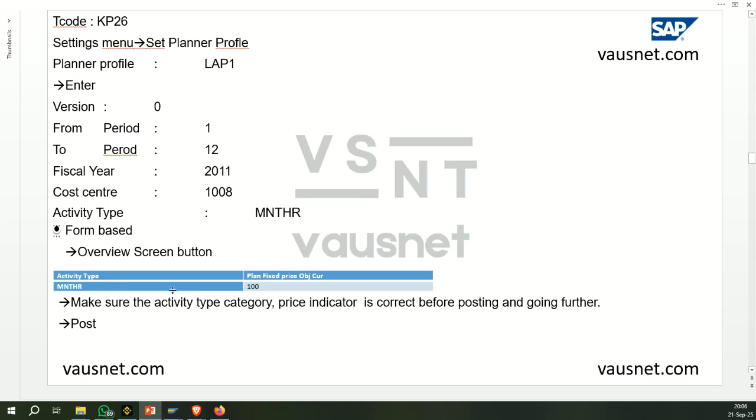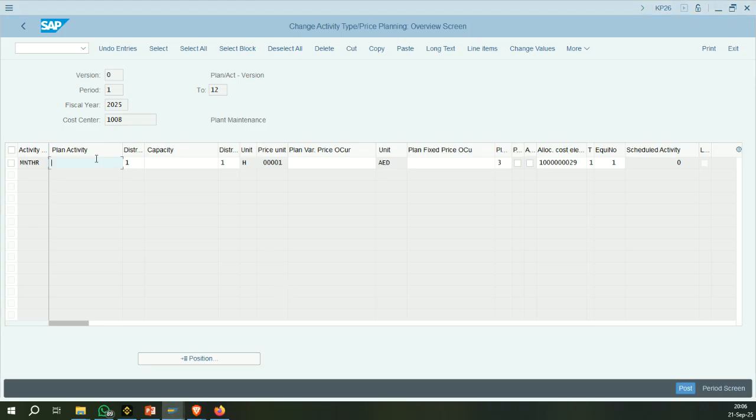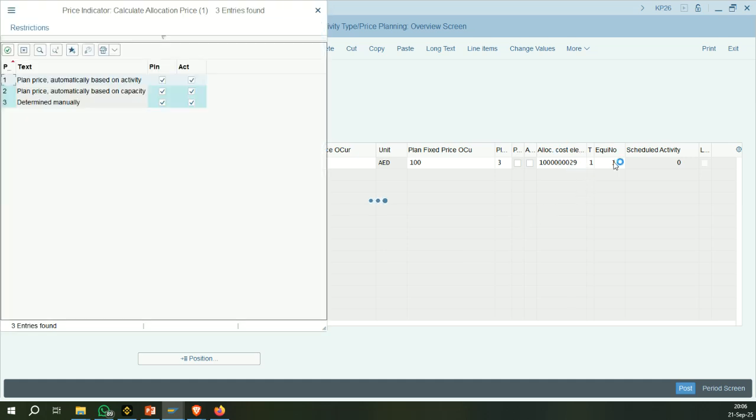Form based, plan fixed price, object currency, 100. Allocation cost element is 1 to 9, bill number is 1, plan price, and this is determined manually.